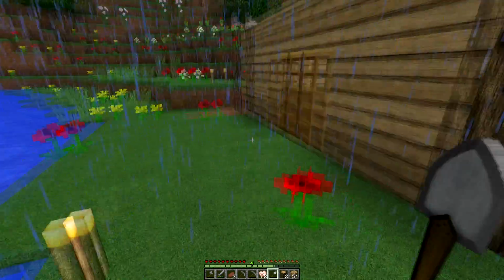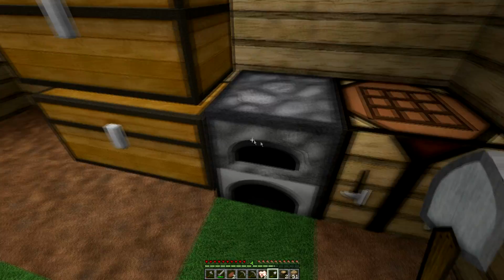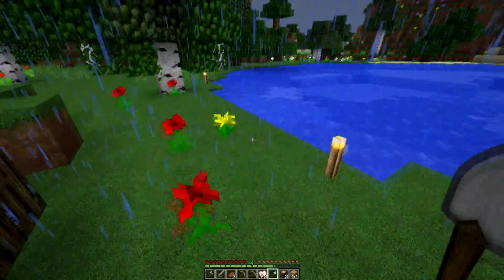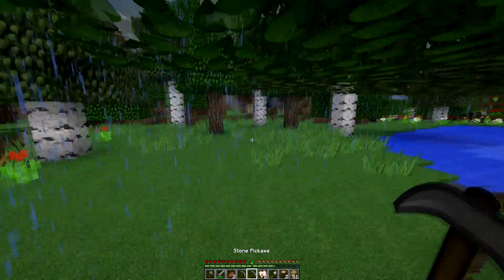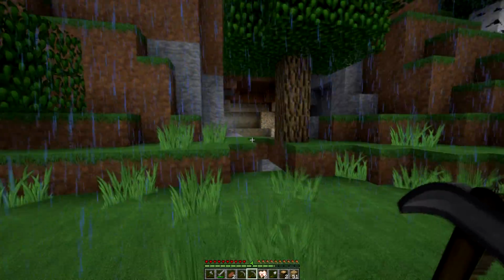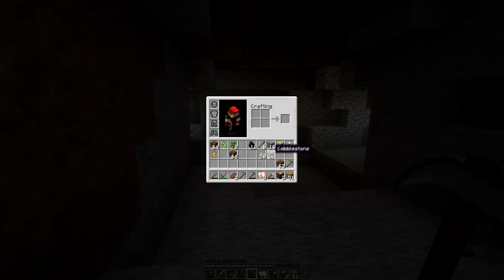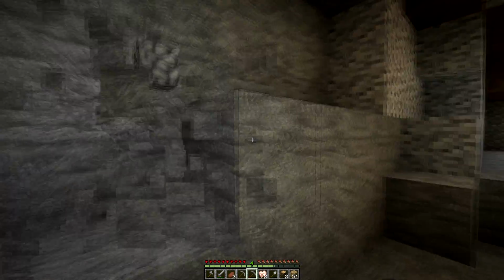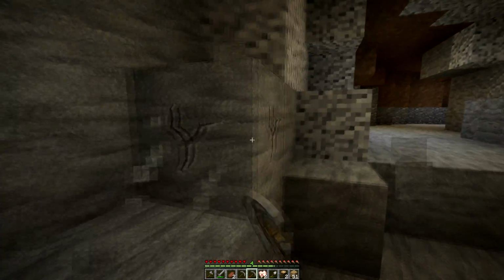Oh, one thing I do. Oh, here we go. This is what I should start. I'm going to start... Oh, I don't have enough. Alright, I was going to start a farm, but I need a hoe, and hoes aren't cheap. They cost 2 cobble. As you can see, I only have 1. So, I need to grab some more cobblestone.